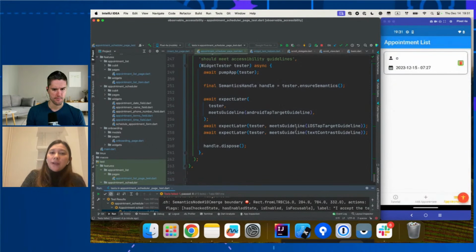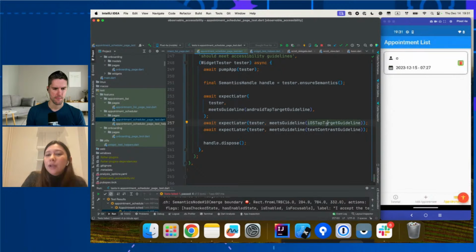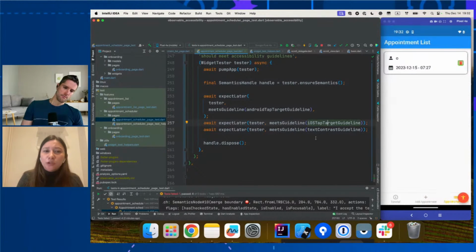And those are guidelines that come from Flutter. They are checking the WCAG guidelines. WCAG is the Web Content Accessibility Guidelines. Basically, they were made by the World Wide Web Consortium to have a framework on how to make digital products accessible, and they have made some guidelines like how a contrast of a text should be, or how big a tap target should be, and things like that.